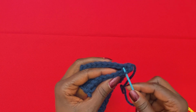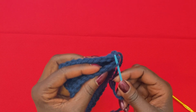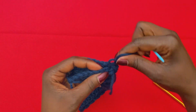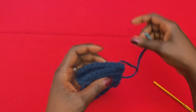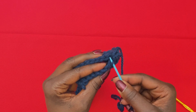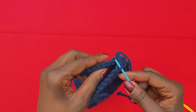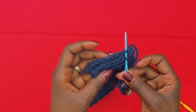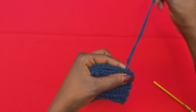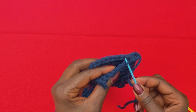Then I'm going to move on to the next stitch here. I'm going to pick up the one closest to me, then pick up the one furthest from me, and repeat that again. Then you're just going to do this with every stitch until you get to the end. So go ahead and do that. When you get to the end here, come back and we will get started with the next step of this project. Okay, so I'll see you guys in a bit.